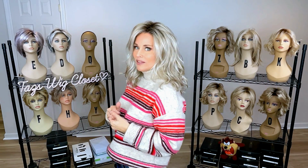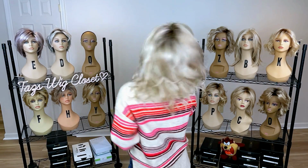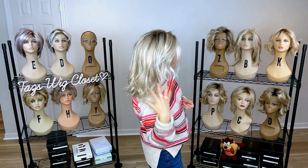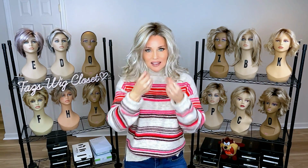And I have worn this and have felt so pretty on weekends. I wore it up a lot in the summertime in a little bit of a partial updo and left some of the fringe around the face. Completely wearable, completely lovely. Again, Showgirl by Main Attraction. Be sure to check out the line at Wig Studio One because this Main Attraction line does offer some really nice cap features for less.